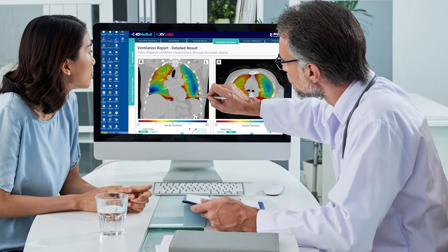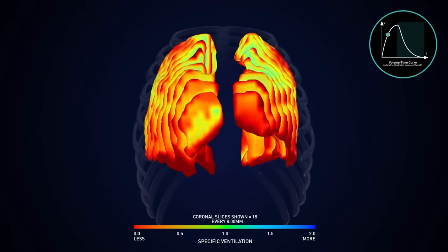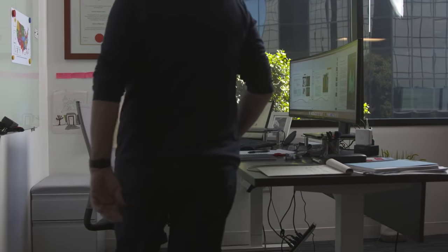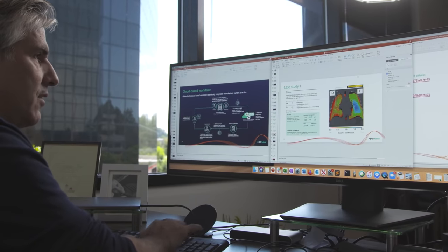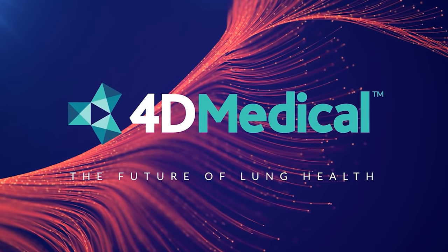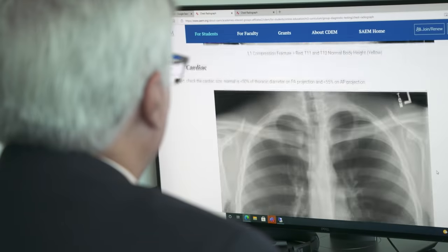The images are dramatic and colorful. At 4D Medical, the innovative, unique technology behind them is a result of a mission. Access for Everyone is at the heart of my passion for taking this technology forward, and it's at the core of 4D Medical and everything that we do. 4D Medical is a global technology company focused on achieving better health outcomes for millions of people suffering from lung disease.